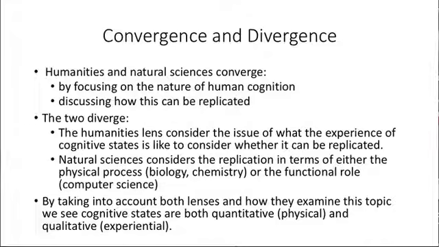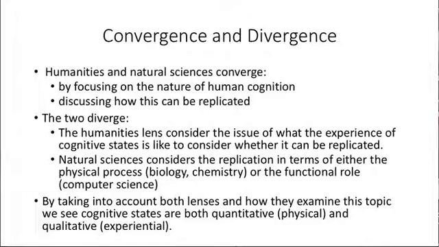So the first thing you want to do is, how are these two lenses similar? And this comes back from previous discussions we've had in class, so you can start to draw out some of that material you've done. So when you look at this, humanities and natural sciences, what I notice is they're both focusing on the nature of human cognition. They do it in different ways, but that's what they're talking about when they're talking about artificial intelligence. And they're also discussing how and whether this can be replicated. So whereas natural science really thinks it can be, there's the debate then in philosophy, but it is about the replication of human intelligence and artificially creating that.